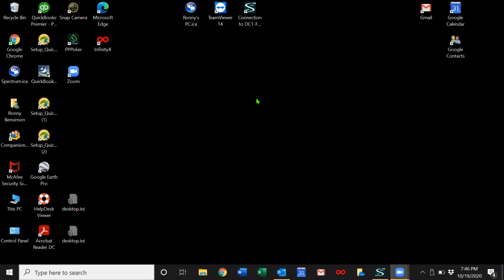Hello. Today we're going to do a quick introduction on logging into InfinityX, and we're also going to review the main menu that you will use to launch whatever programs or whatever screens you want to launch. So to start with, to log on, find the InfinityX logo icon with the red logo that says InfinityX on it. Double click on it.